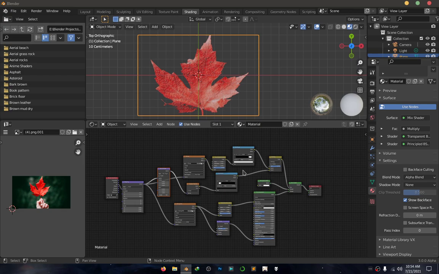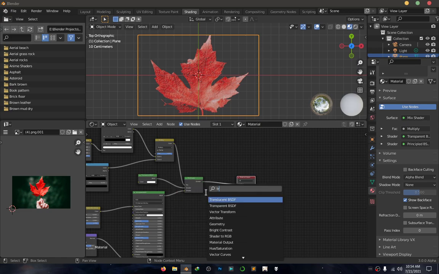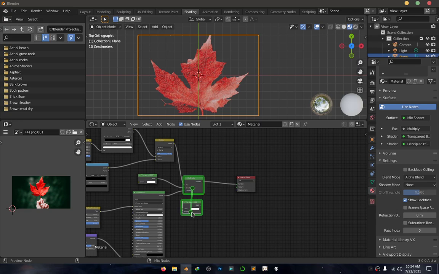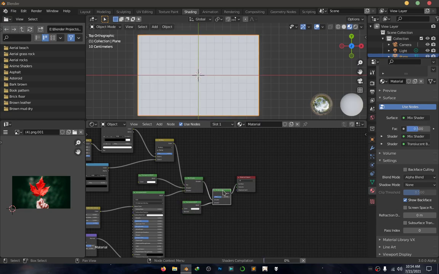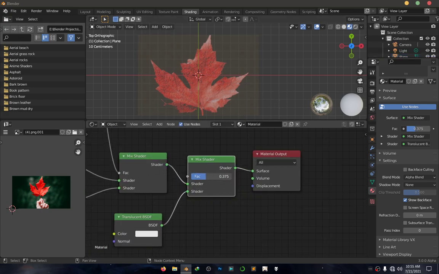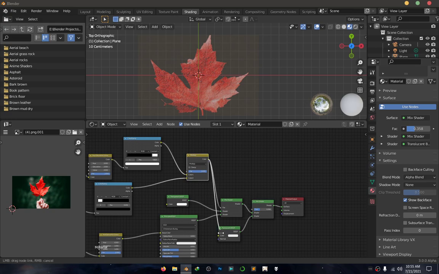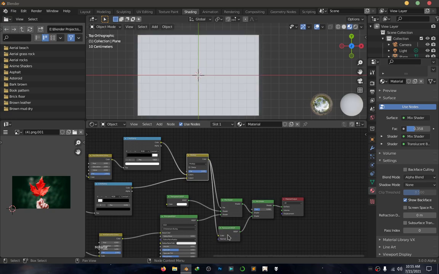And as for the node setup, that's it. You can also add a bit of translucency to it by adding another node over here, that is the translucent node, this one, and this time giving more favor to the actual BSDF, and the normal should be given this one, maybe not the color or something like that.